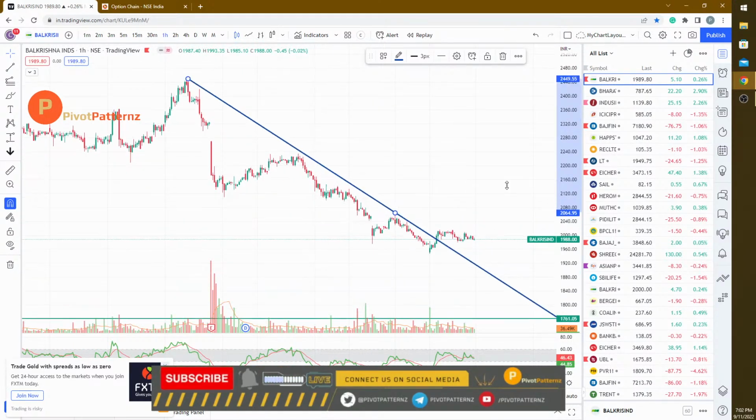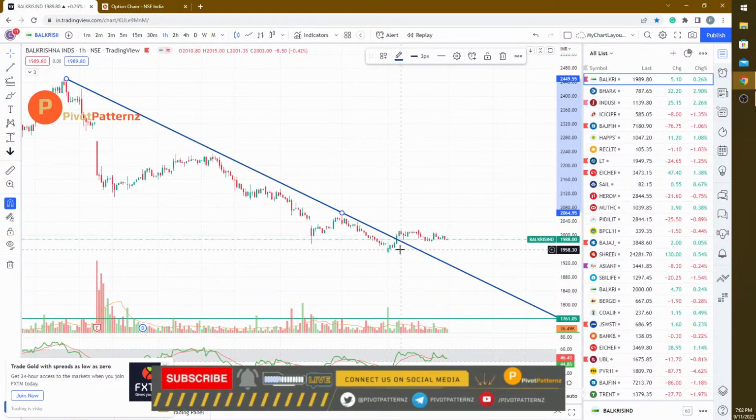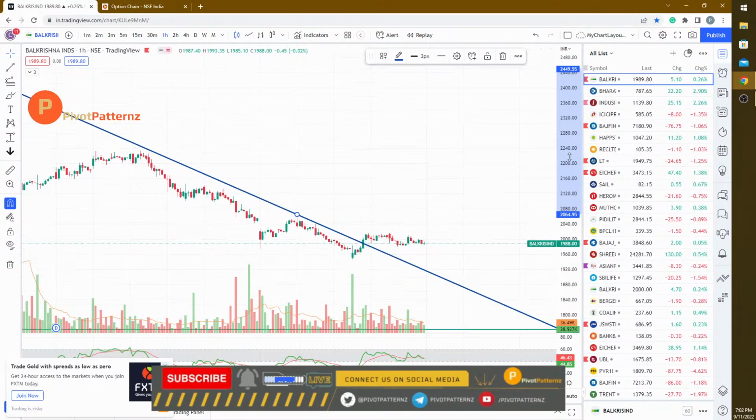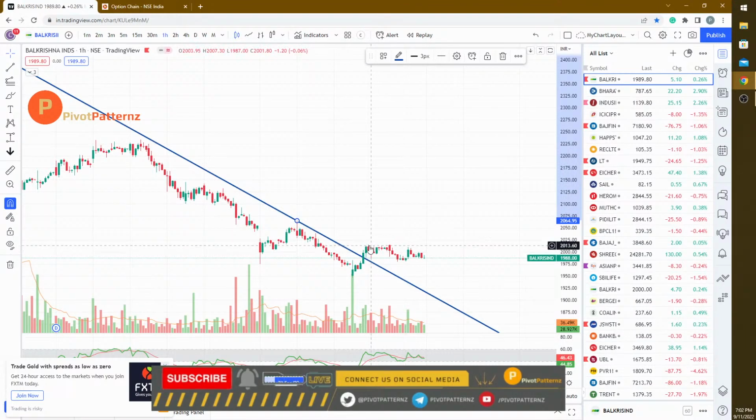Okay, the moment it trades below that, then you'd be in a huge loss. I'm just giving you the heads up. Your buy initiation should be after 2020, not if you happen to trade below this. There can be a huge sell-off after this consolidation. You can test this trend line because it has already broken. Now it can test, right?